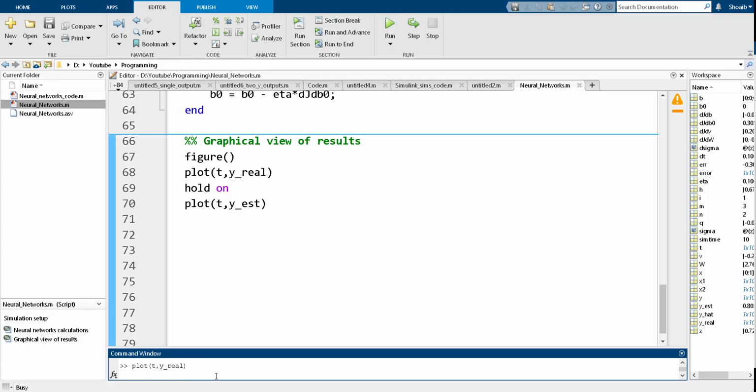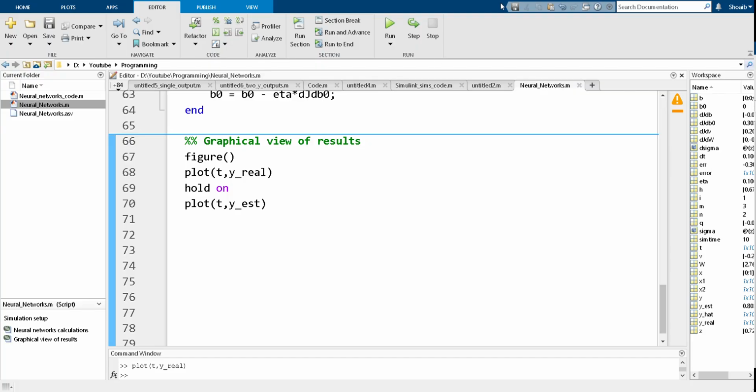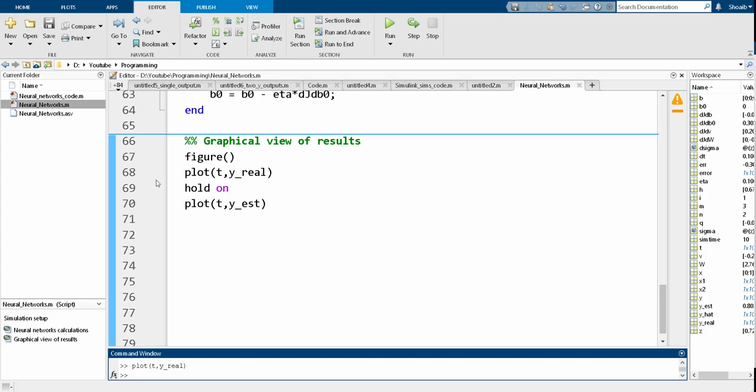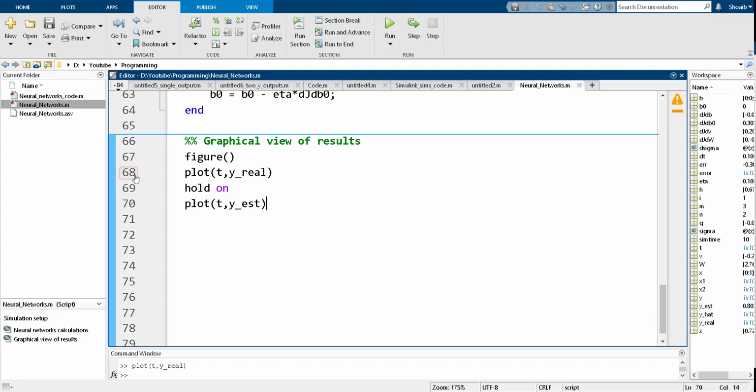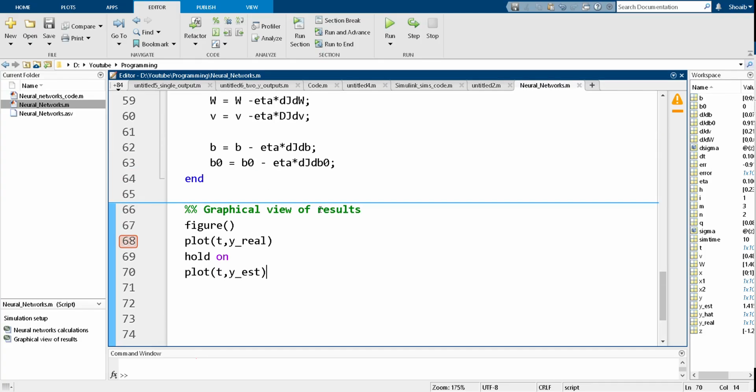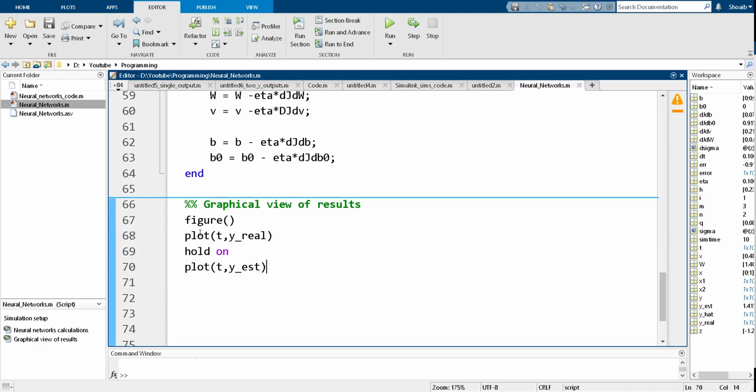Let's see if it works this way. Yes, so this is our real output, and then hold on, y estimate. I'm not sure why it is not plotting on the same plot. Let me see here. Let me hit grid on.